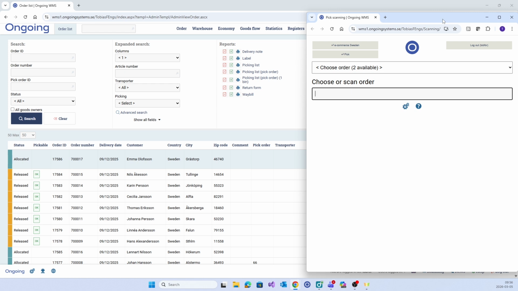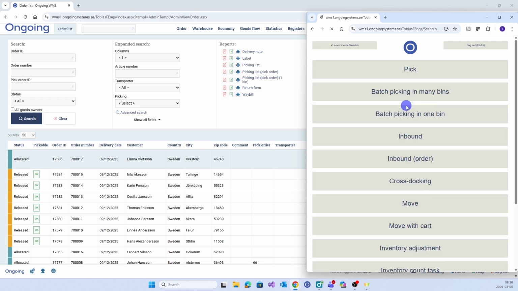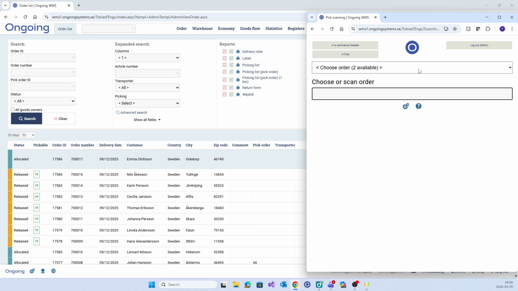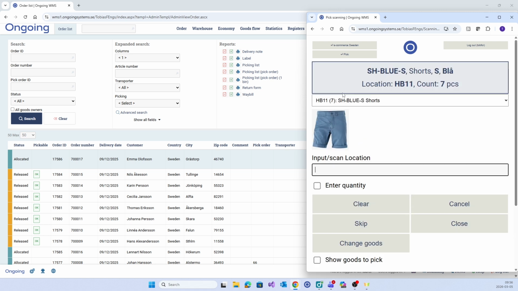If you are using a Zebra unit, for example, you'll see here that I can choose which goods owners. I'll take this one. I just allocated an order with order ID, as you can see here. I have a bunch of options here on my demo system. You can remove these if you don't want all of these, but I will choose pick. And I will take that order, this one.